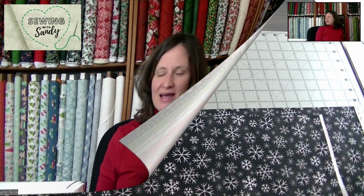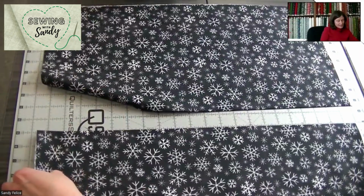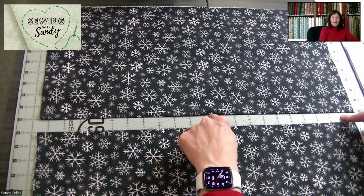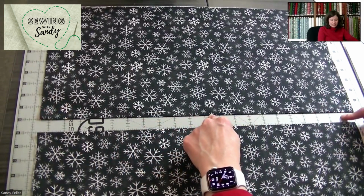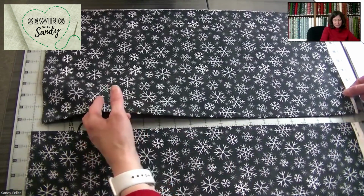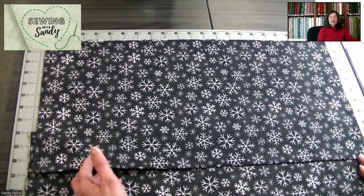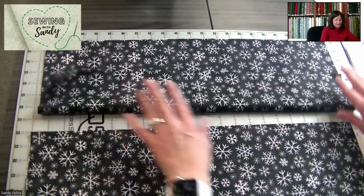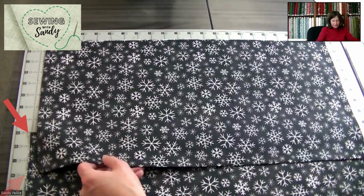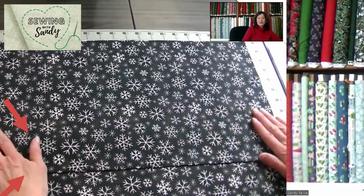We're almost done. Now you're going to take your two backing fabrics, and I want you to butt up the folded edges. So I have my two folds right here, and you're going to do a 3-inch overlap. You can see if I count down 1, 2, 3 inches, I'm going to pull this fabric down there. 1, 2, 3 inches. Go ahead and make sure that's straight. I use the lines on my mat. I make sure I'm straight here. And when I pull this down, I'm lined up 3 inches away here. I make sure at the other end, I'm lined up 3 inches away there.